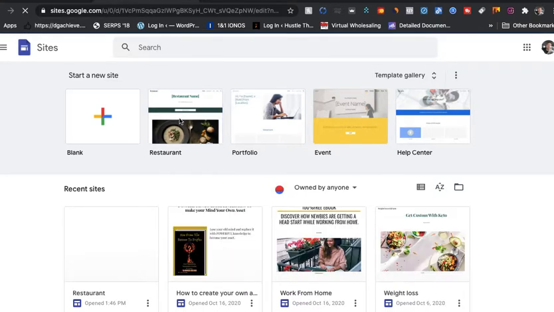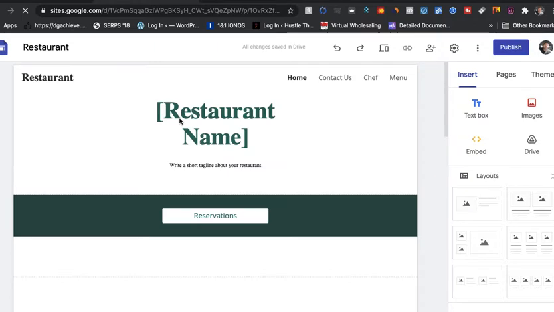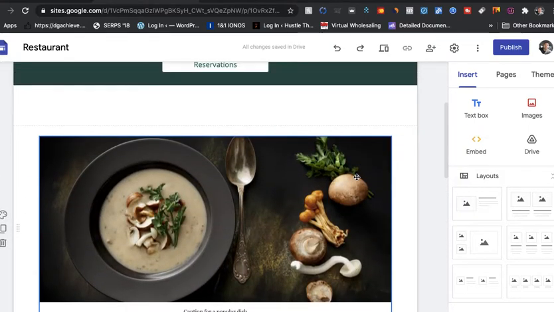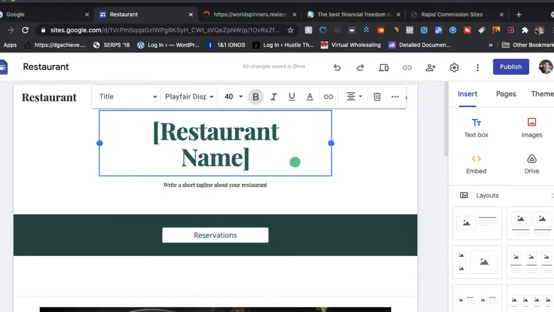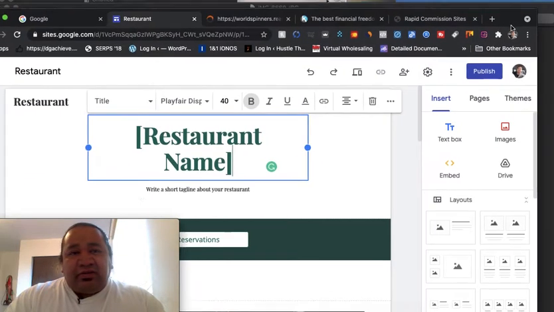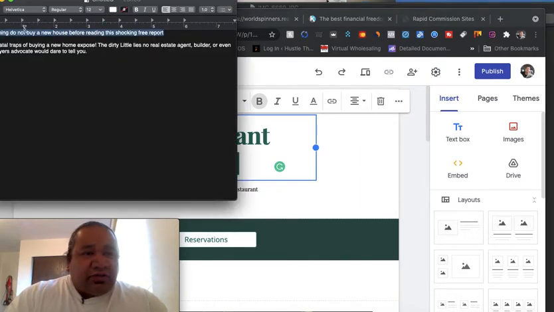And I want to share some powerful headlines that represent the product that I'm promoting, because a lot of this stuff is important. A lot of new home buyers don't know about this. What I want to do is fix up this page a little bit. Let's see what I could put right here. Restaurant name. Okay, I'm obviously going to change this. I'm going to open this back up real quick. I have a little piece of content over here. I want to do this right here. Warning. I'm going to copy this.